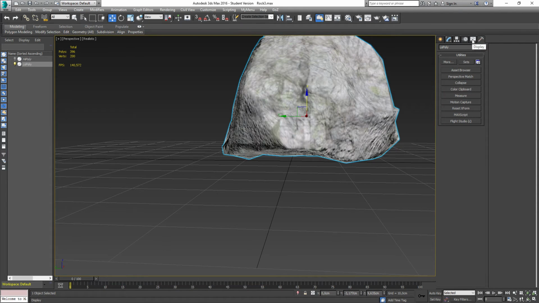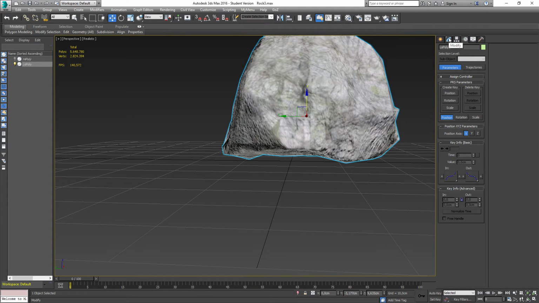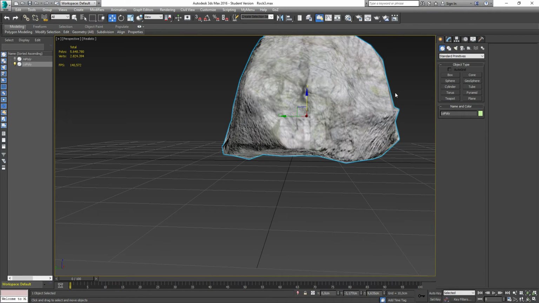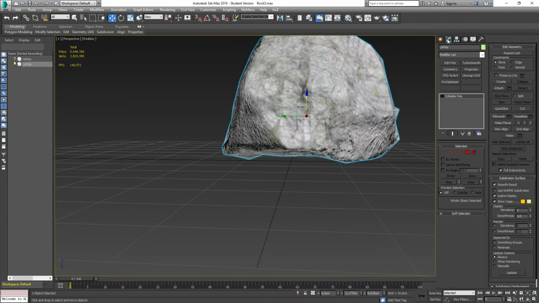I forget where that is. Not motion. Utility. Where is the?